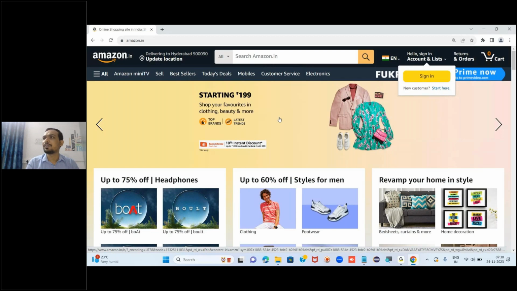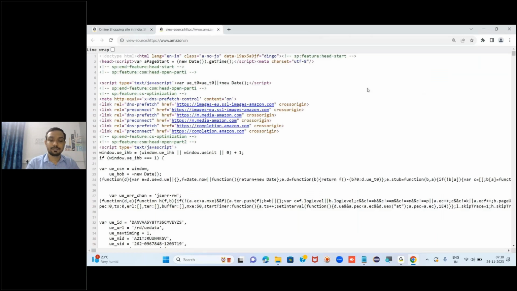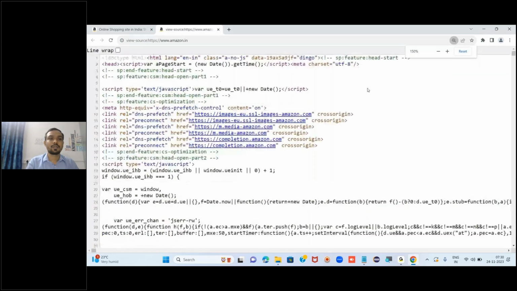What is the first thing? You know the doctype HTML means you tell the browser that my page is HTML type. But nowadays it is not compulsory or mandatory to write. Why? Because all browsers now have enough knowledge to understand that if you start with HTML, it is a web page. So writing this is optional. We don't need to write it. Clear?